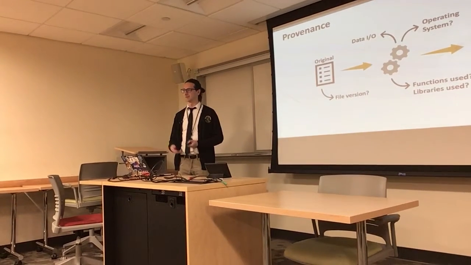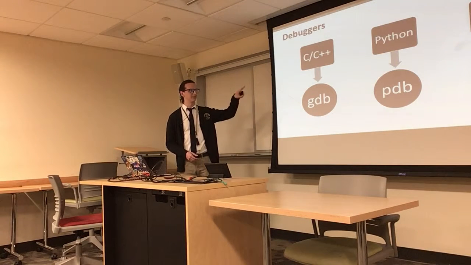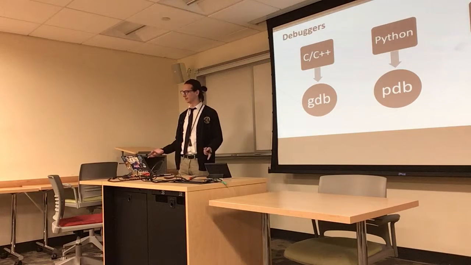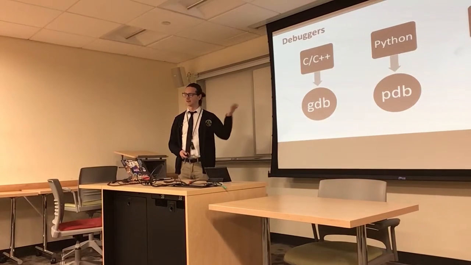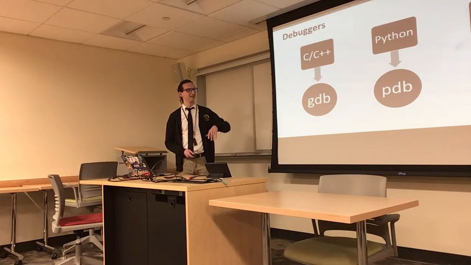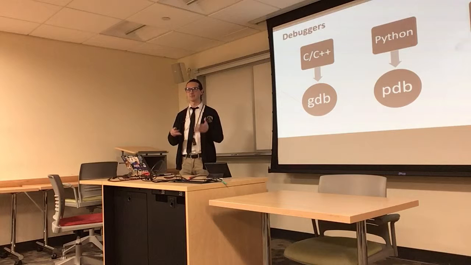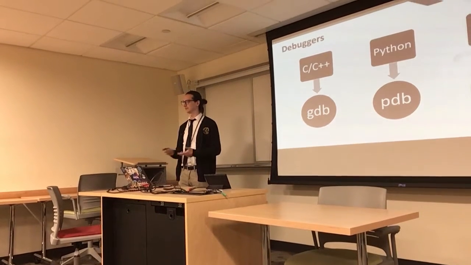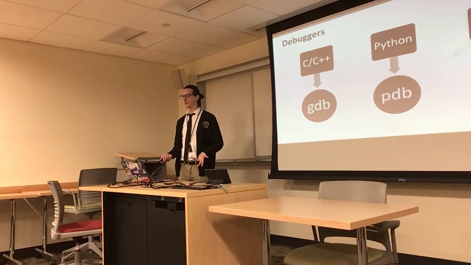For example, it's language agnostic, so you can use it with multiple languages. Typically, C and C++ use the GDB debugger if you're talking about command line debuggers, or under the hood if you're talking about the GUI. Python uses PDB, and R has to be different every single time, so they use browser and debug. But every single one of these you actually interface with the exact same way. So you'll stop maybe on a certain line because you think something's going wrong there, and then you'll type n or you'll write out the word next and it'll advance one line. You can step in and out of functions, and then you can just continue running your program if you want.